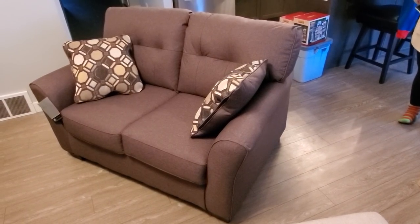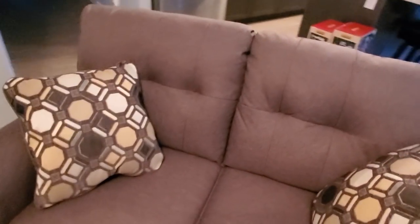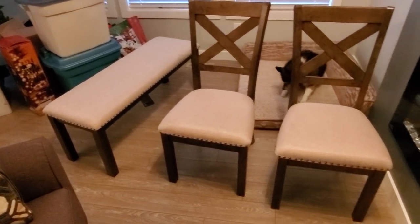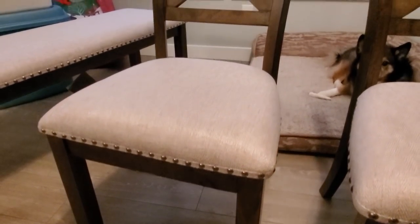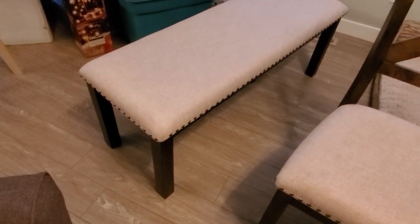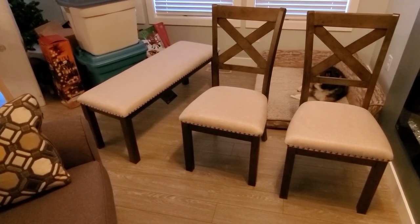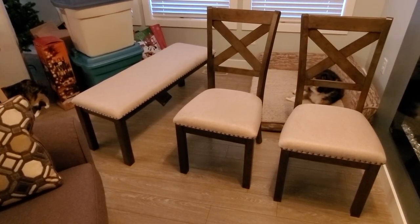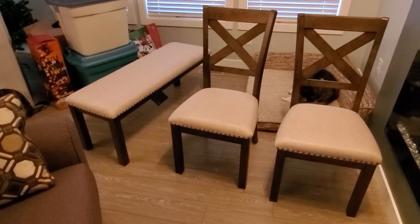So there we have the couch — nice little couch. Now we can get right up to the fire here, which is nice. This used to be one big kitchen table here, so essentially we sold that kitchen table and it helped fund the couch and also these chairs. We plan on getting a new kitchen table right away. These are the chairs we went with — pretty nice. We have two chairs and also a bench. So there's our two chairs, our bench, and our couch, and we're ordering a nice table as well. It's actually being custom built for us — it's actually cheaper to custom build a table than buy one from the store. Can't wait to show you guys that in a future vlog.